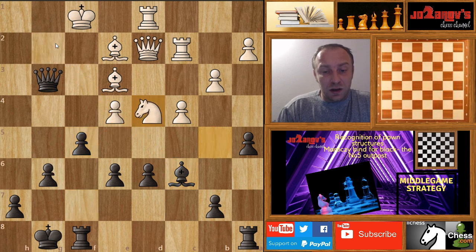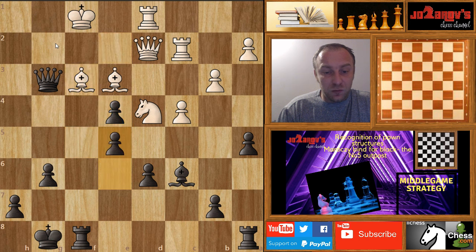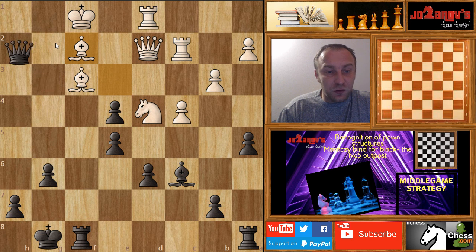So that's why knight on d4 could be a continuation. But now again, f takes e4. If you try bishop on f3, we have e5 attacking the knight. Bishop on f2 could be continuation.